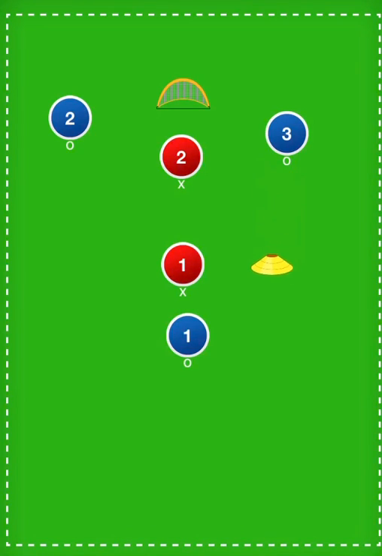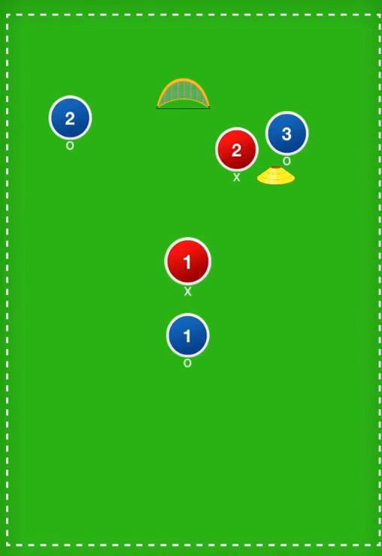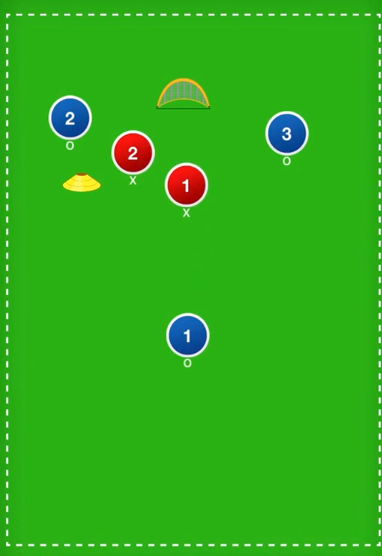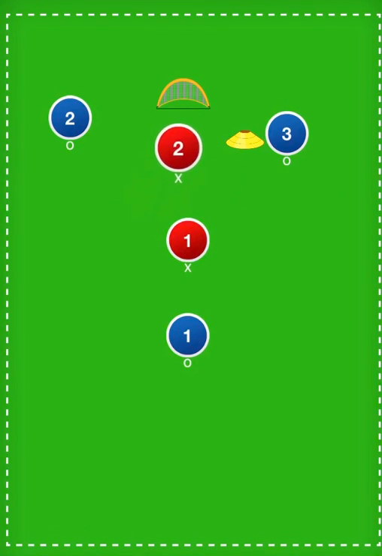The ball starts up top. Our red defender number 1 has ball. Red defender number 2 has pass. He's hanging out in the middle. Let's say the ball goes to offensive player number 3. Our red defenders are going to switch jobs. Defender 2 has ball. Defender 1 has pass. Let's say the ball goes back up top. What do the defenders do? They switch jobs. So now 1 has ball, 2 has pass. Ball goes this way, 2 has ball, 1 has pass. Ball goes all the way across, 1 has ball, 2 has pass. Okay, so only 2 jobs to do when you are in two-man defense.